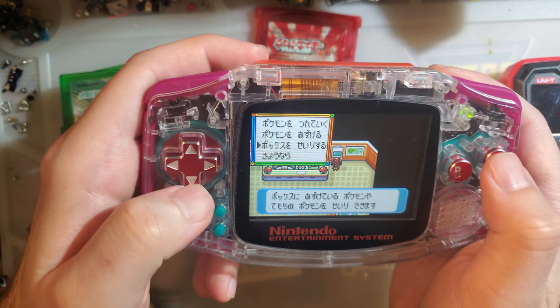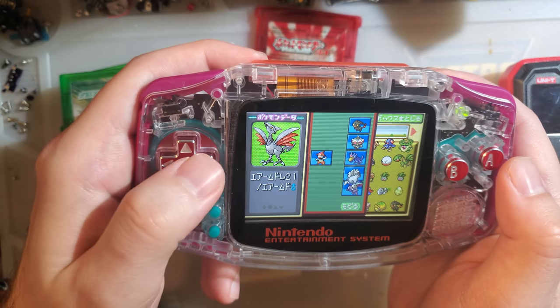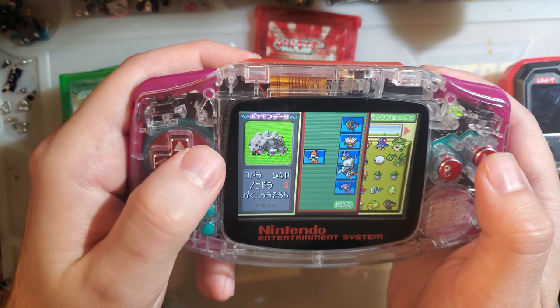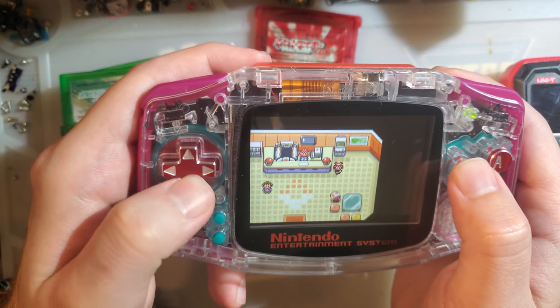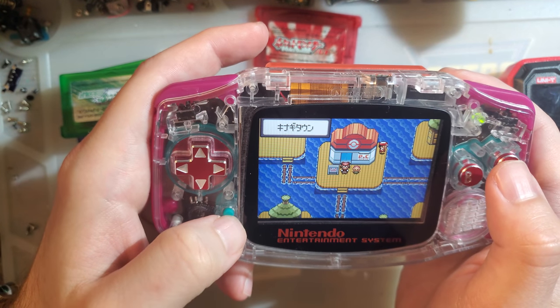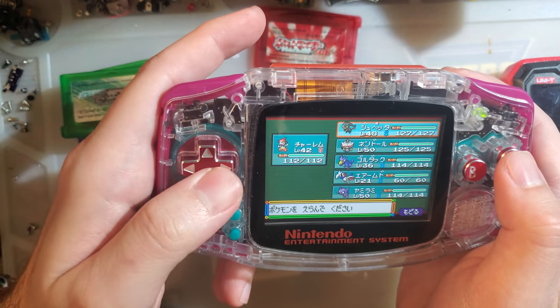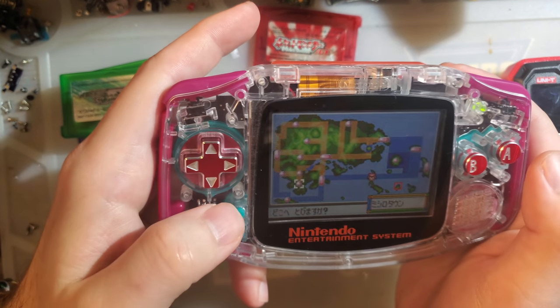Rather than trial and error, I just dumped the save, pulled it up in PKHeX, and then just checked to see which Pokemon had Fly. And yes, it was indeed that Skarmory. My first guess was correct. So had I done trial and error, I would have gotten lucky. Anyway.